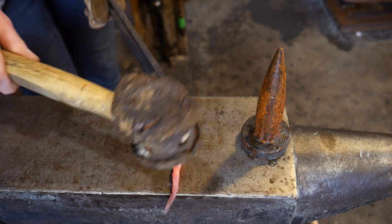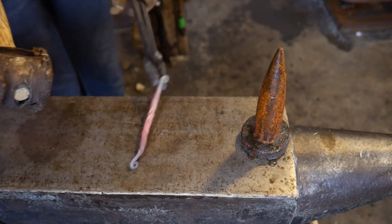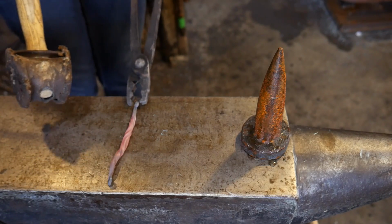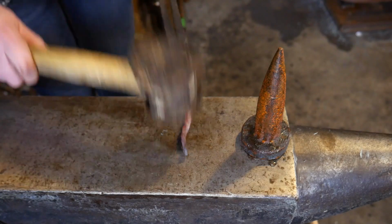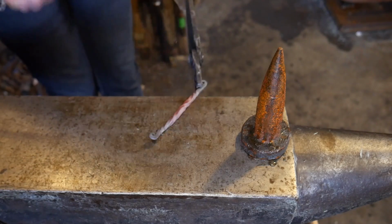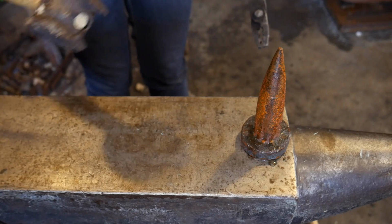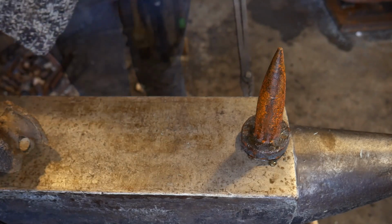All right, I'm gonna use a mallet to get this straightened out before I bend it. And I'm using a leather mallet, that way I'm not distorting my bends, my twist here. Have to go ahead and reheat it up.